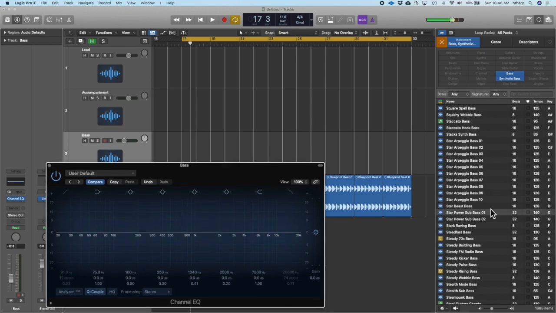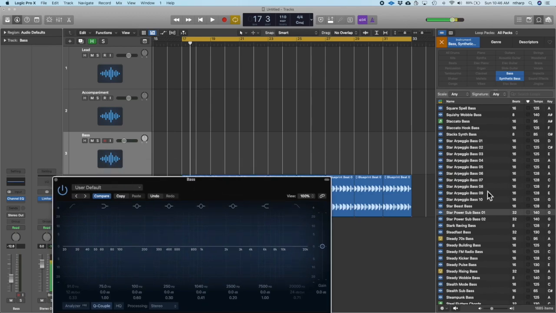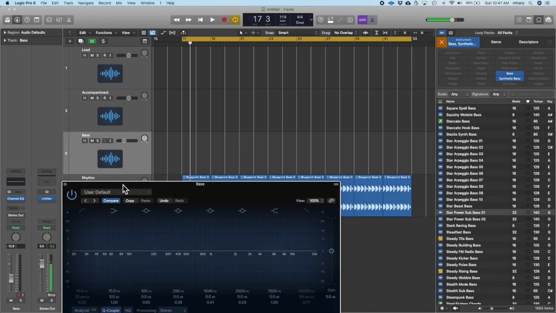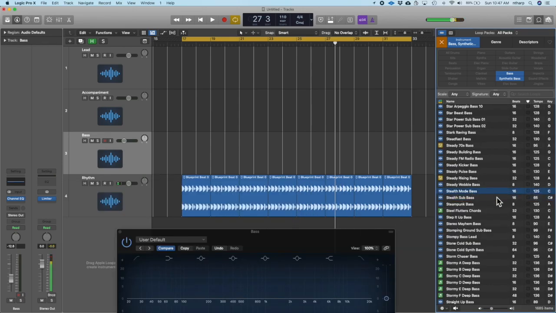A lot of the bass loops in applications right now have a lot of high frequency information in them, and that's cool for certain styles such as dubstep or trap, where the bass takes up most of the frequency spectrum. But for the song that we want to build with bass, accompaniment, and lead, we need to leave space up here for the other parts. In addition, in a lot of the loops the bass is playing way too many notes, which is not leaving space either. So we want to find a loop that doesn't have too much high frequency information, nor too many notes, and isn't holding notes too much. We need to leave room in both the frequency and the amplitude. Okay, let's start by taking a look at the Stealth Mode bass right here.